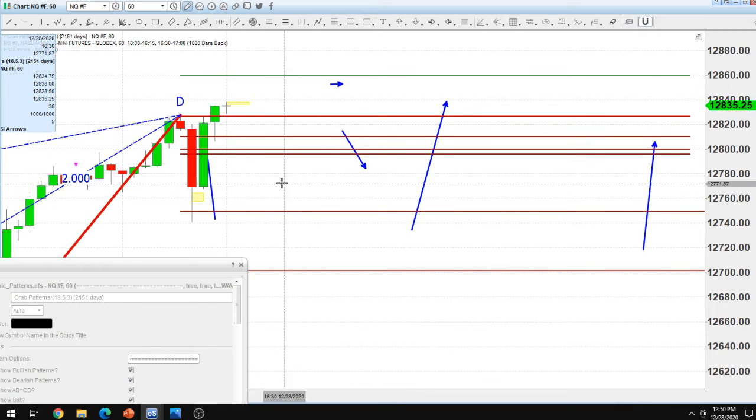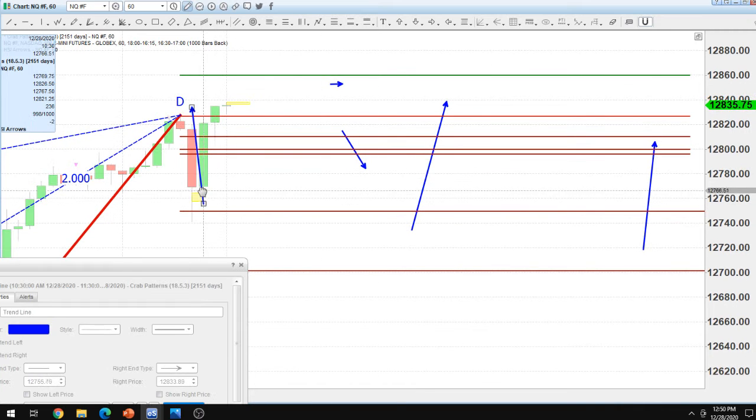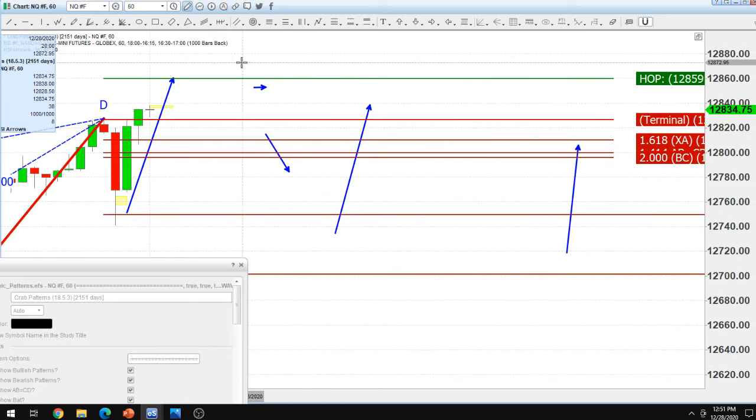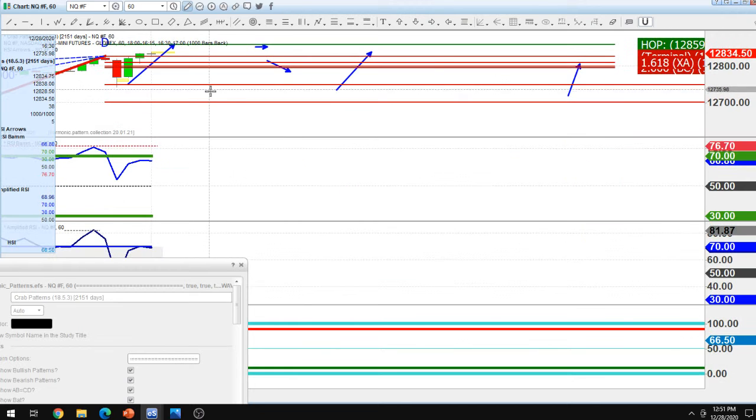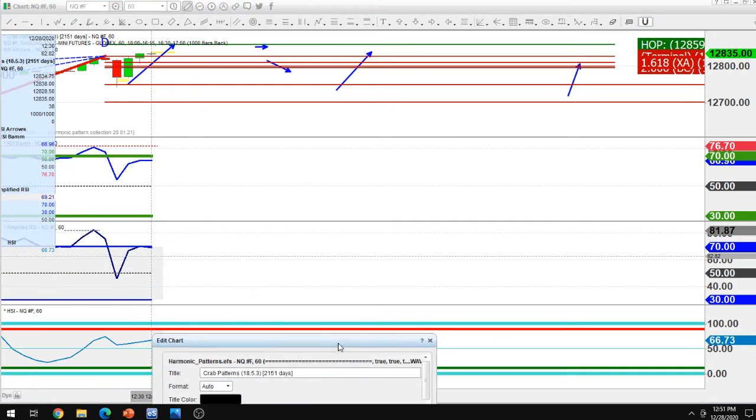And now back up on the retest. There's our level 1. And I would just run your trend line underneath there until the hop, because we need to see either HSI amplified, some indicator confirmation up there, and hit the hop level or very close. And look at where your indicators, what they're doing.